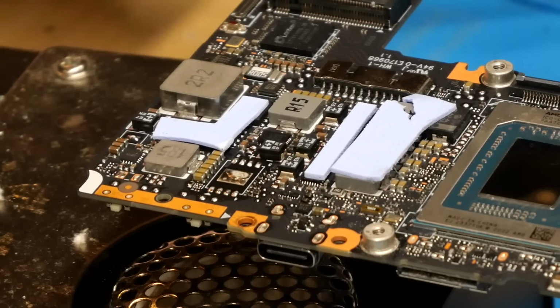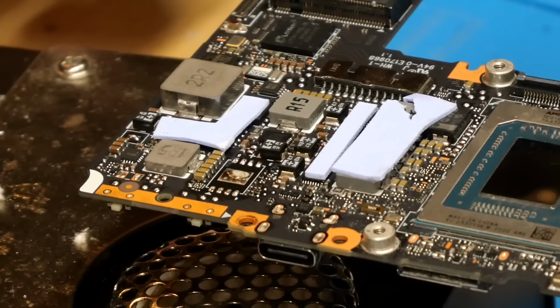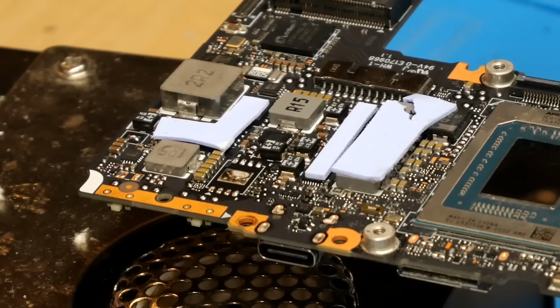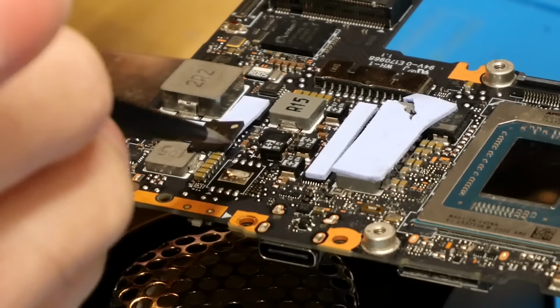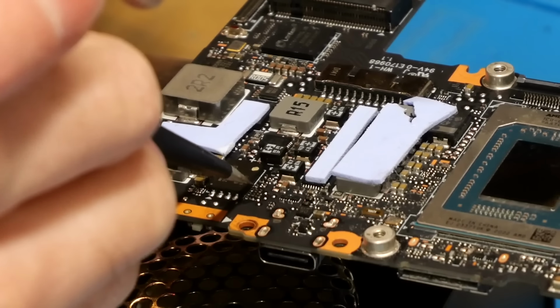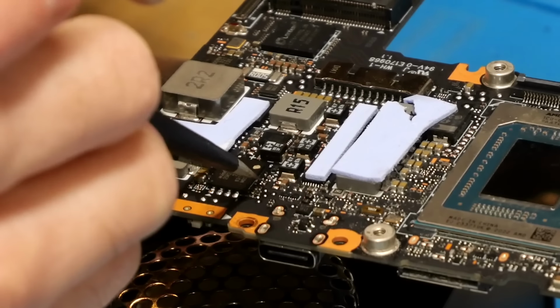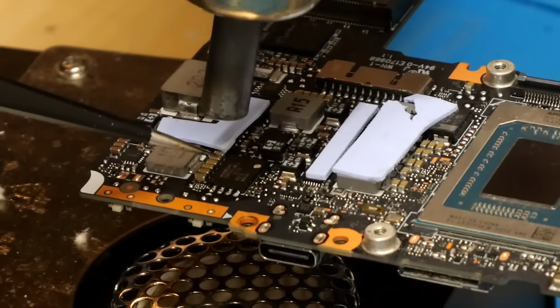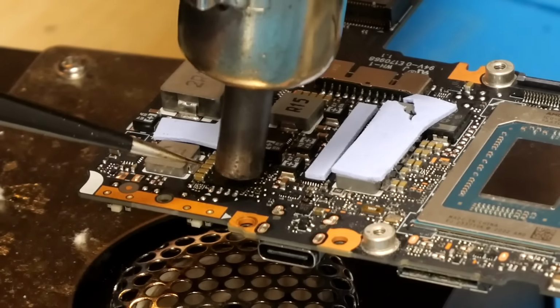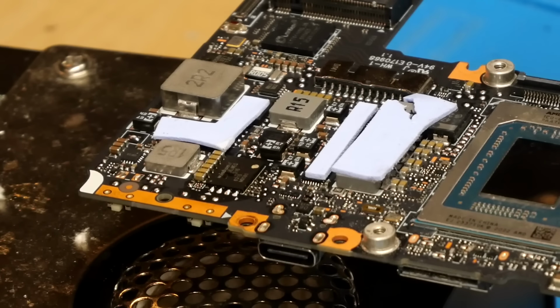Alright, so the dump has been written back to the SPI ROM successfully, so now it's literally as simple as just soldering the EEPROM back onto the board. First I'm just going to apply a little bit of extra flux, and now we'll take the EEPROM and align it with pin 1 in this corner as marked on the board. And then we just need to heat it until the solder has melted to the board. Alright, so as you can see there, the EEPROM has been resoldered on successfully.